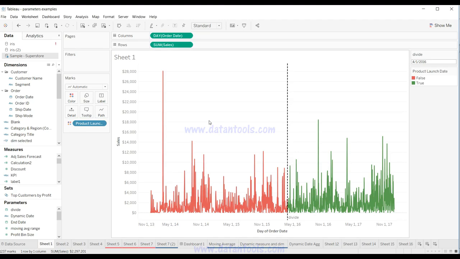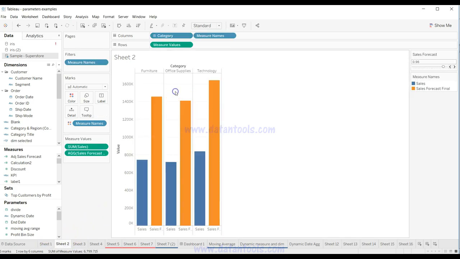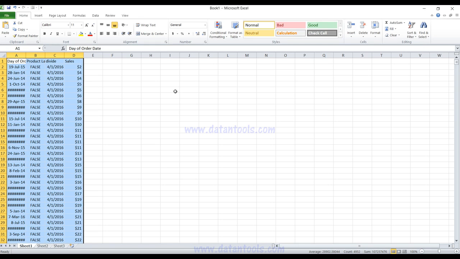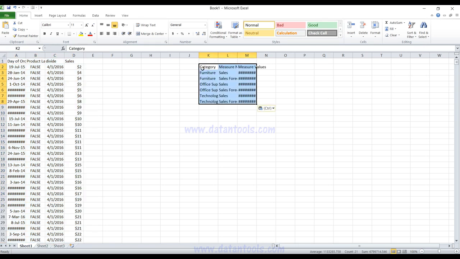So you don't have to keep right clicking all the time. You just come over here, copy this and paste it. This way you will be able to do your work very quickly. In case you have 10-15 different sheets, you don't have to do all that right clicking. Just go there like a power user, copy the chart and paste it here, and it will paste the data which is creating that chart.